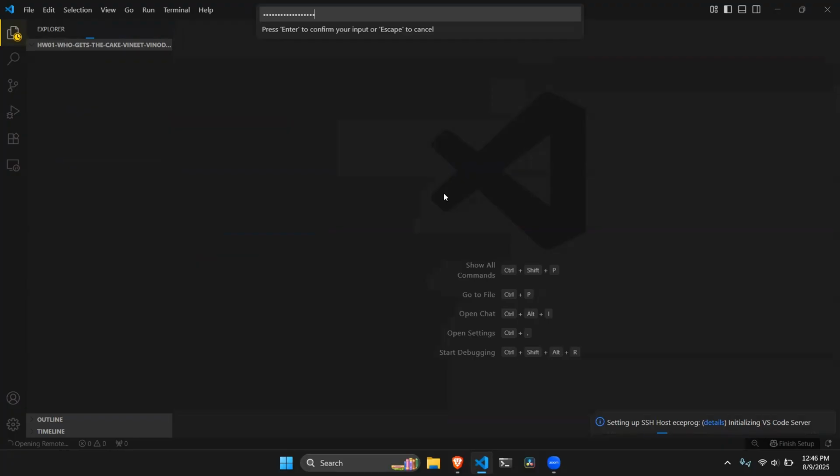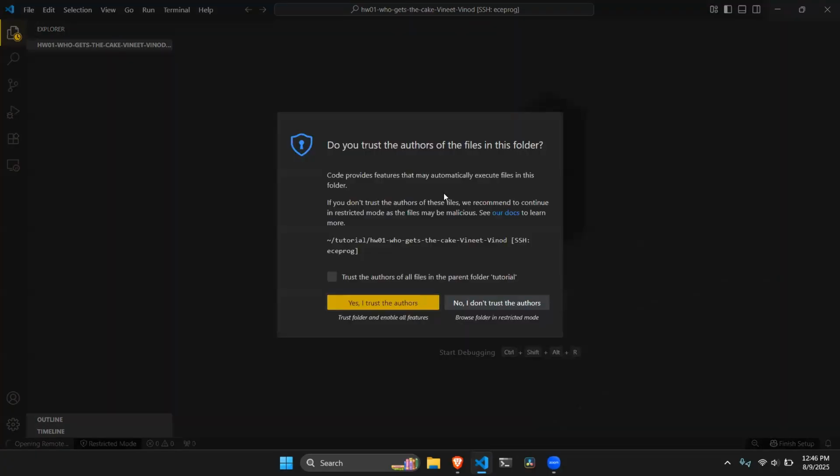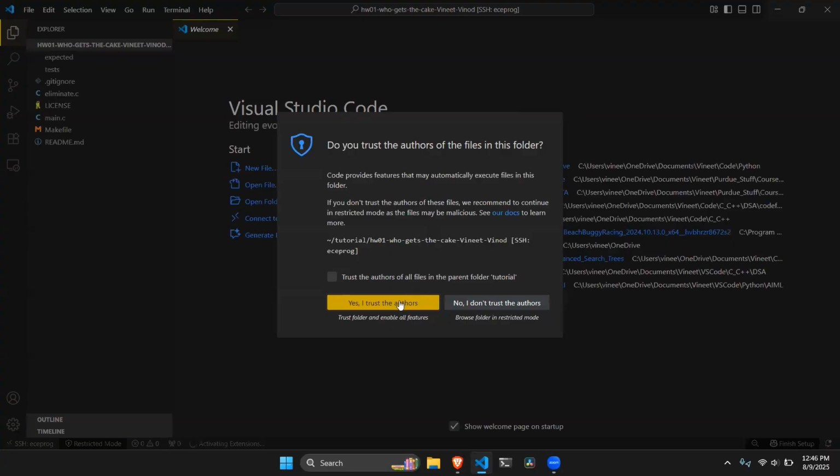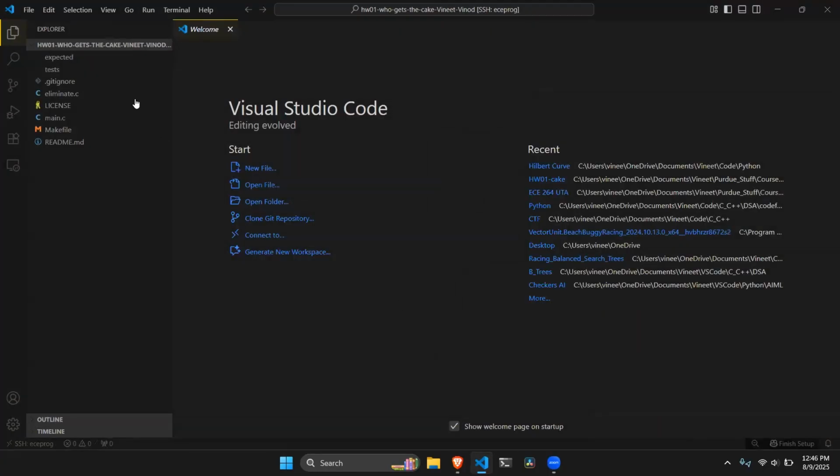And once again, add "push" at the end to get a Duo push for multi-factor authentication. Approve the push on Duo and wait for the folder to load. Trust the authors because this is a folder you created. And now you can see the homework directory here.